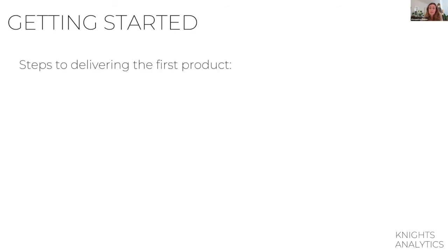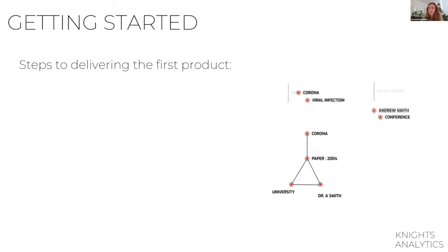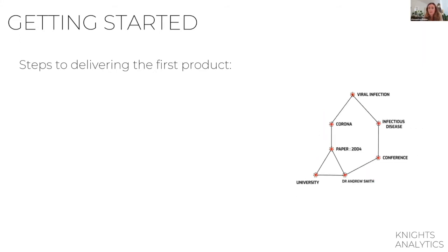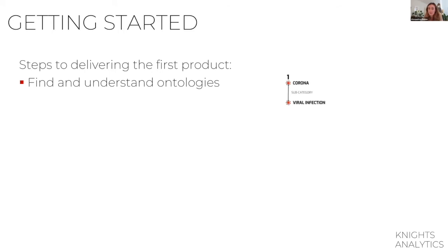So firstly, we sketched out some rough ideas, none of which were necessarily what we ended up with, but the process in itself was useful. We found it to be a very big fact-finding mission for us. Firstly, we had to look at and find existing ontologies in the area, see what we could utilize. We were able to feed back into some of those, which is really nice.